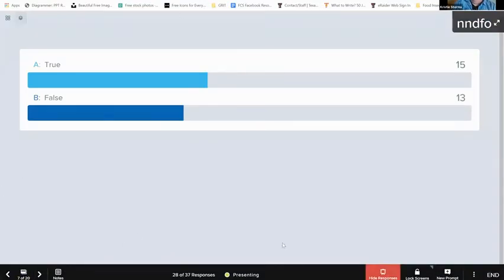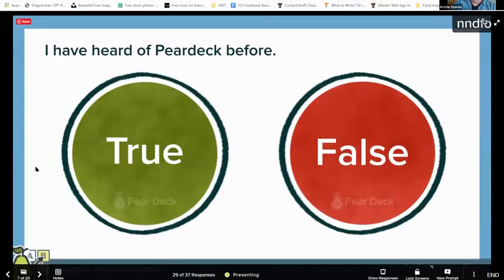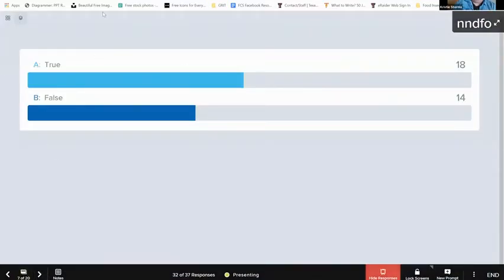So here, this is a great feature of Pear Deck, is I can actually see live what my students are responding. And so especially my undergraduate students have really appreciated how interactive this feature is. So this can spark classroom conversation, and it just kind of gives everybody a chance to gauge where they are. So I can click show responses. Looks like most of you have heard of Pear Deck.